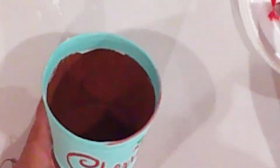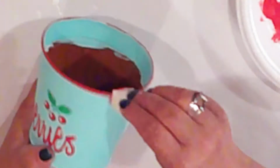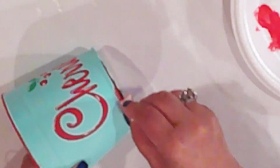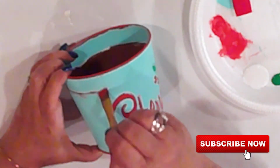To give an enamel effect, I'll use my sponge to paint the rims, both top and bottom of the bucket, with watermelon. I'll dry brush the raised area just below the rim with watermelon too.